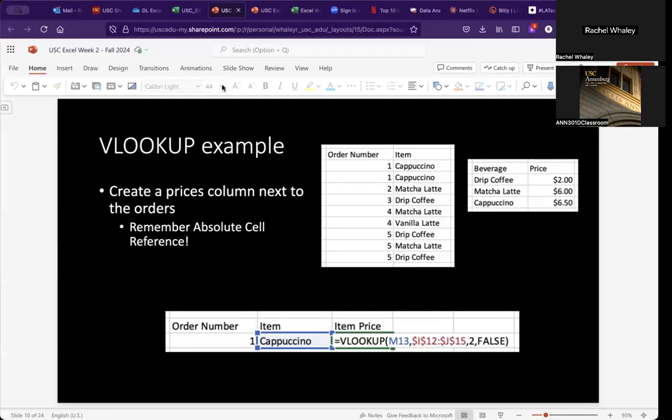Great question. The assumption that VLOOKUP is making is that the ID, the matching column that you're giving it, is the first one in your other data set. That first column is the thing that matches. So even if you give it 20 columns, it's only going to look in that first column for something to match your reference value. If you've given it the 20 columns, it just wants to know which one of those you would like it to grab and bring back. So it's because of that assumption that it's making.